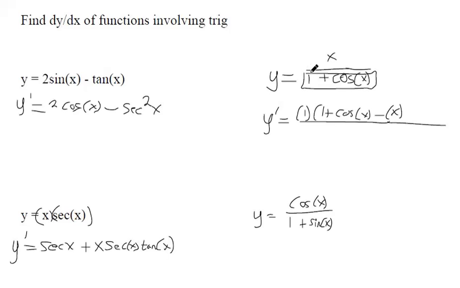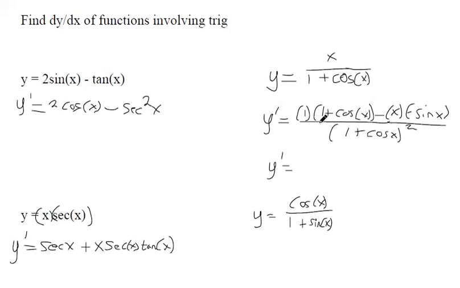The derivative of 1 plus cosine of x is negative sine of x, because the derivative of 1 is 0, because that's a constant all by itself, and the derivative of cosine is negative sine of x. And then if you keep following the quotient rule formula, it's the entire bottom squared. Okay, so we can clean that up a little bit.